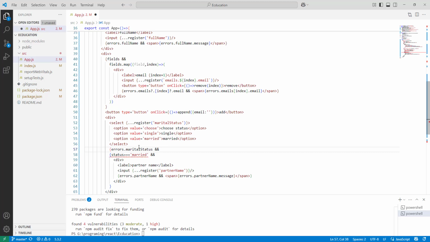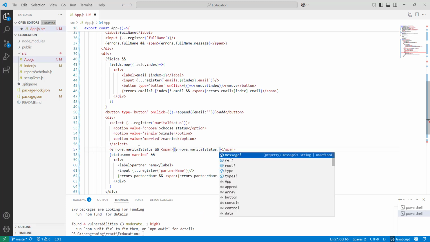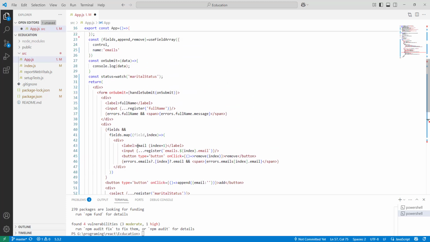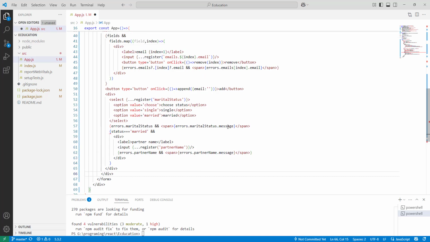Yes, please show the error, span, errors.maritalStatus.message. Yes, I think it's okay. Let's move on to write a button for submitting. Let me check. Here I have an error, yes.